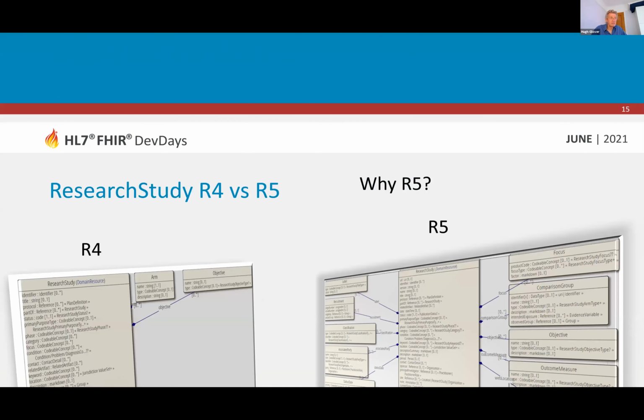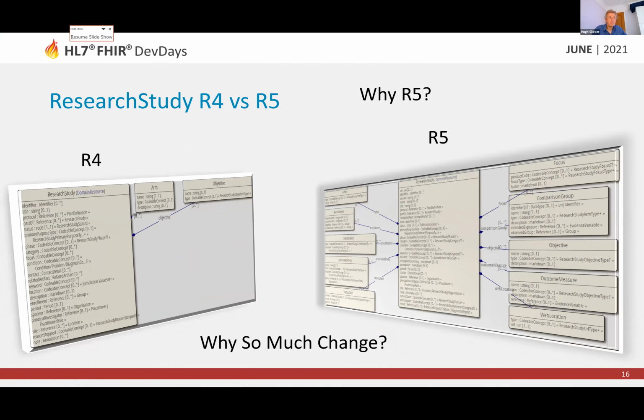So let's dig into some of the details a little bit. R5 is a big deal for clinical research. And I know that for quite a lot of people, if you're working in the normal clinical care side of things, R5 is almost a nuisance. It's disrupting what's going on. It's providing people with something else they've got to think about, when really you'd much rather stick with R3 or R4. But if you look at the high-level view of the research study resource in its UML form in R4 and in R5 on these two slabs here, you can see that an awful lot of change happened between R4 and R5.